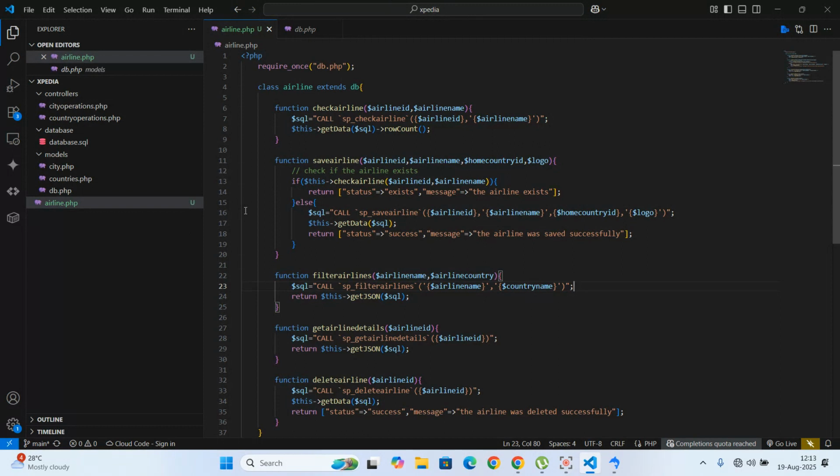So what you're going to do is you're going to create a controller, which will now allow us to create a new object based on this template. Then from there, we can now be able to invoke the various methods that are exposed by this particular class. Consider this airline PHP file as the class, basically a template.